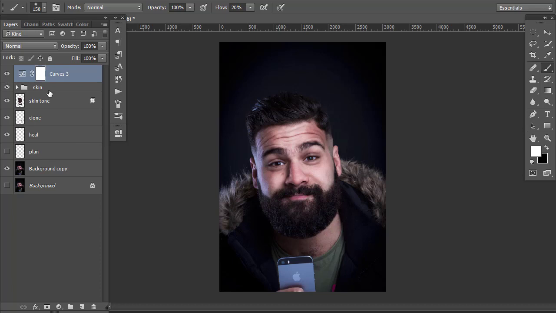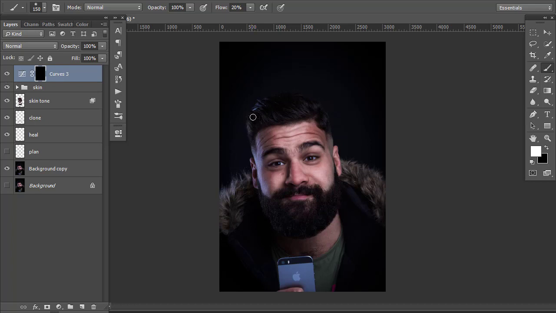And again, Control or Command I. Make sure I'm on brush, on white, and then I'm just going to paint in white on the layer mask to show through what it is I want. And you can see that the highlights in the hair are just coming out. I'm just going to paint it where the highlights are. I'm not going to paint in the dark because there's no point. I don't want that, otherwise I lose all of these nice strands. And again, double click into our style layer.